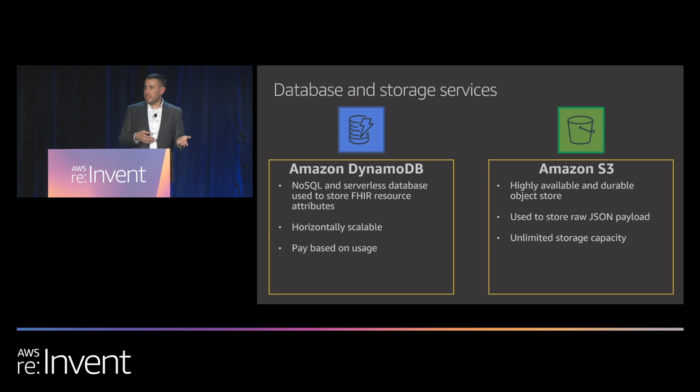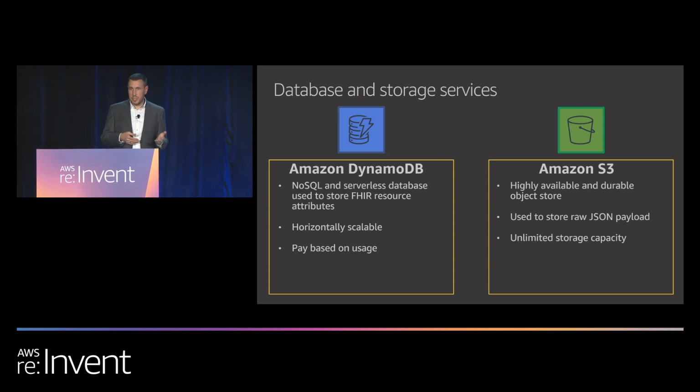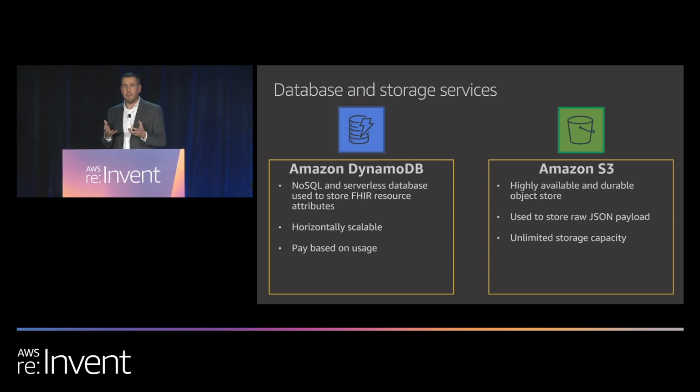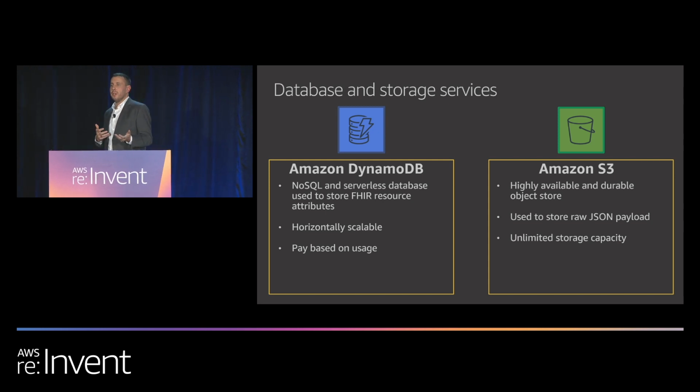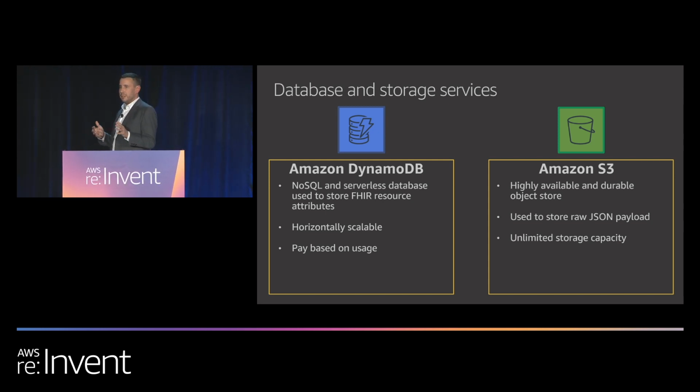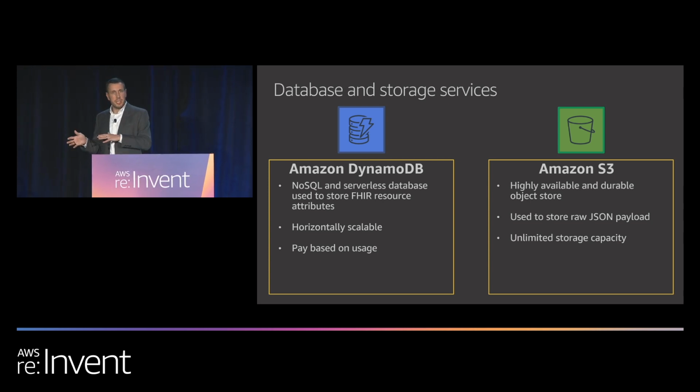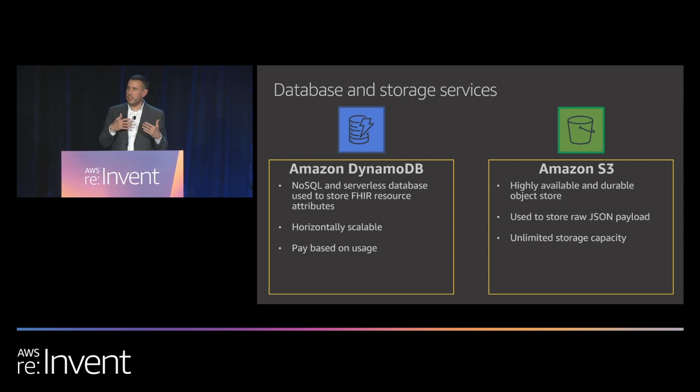Now, like I mentioned, the example uses DynamoDB. We use it because it is meant to be very flexible. The different resources defined in FHIR can vary in terms of the content they carry or the fields that they have. So without the rigid structure in place needed for a relational database, DynamoDB makes a good home to insert messages really quickly and then make them available and searchable as needed. And then if you want to utilize these things later on, bring them into a data lake or something like that, you can always place them directly on S3 and just leave them there for as long as you like.